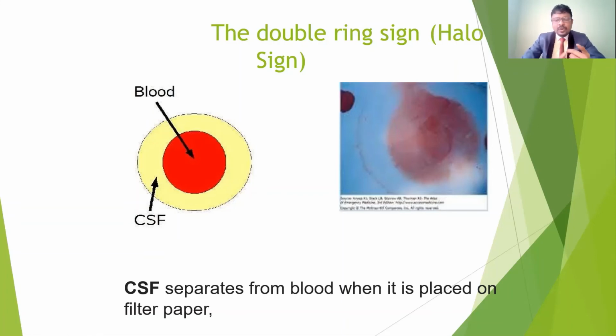First is CSF otorrhea. Otorrhea means CSF coming from the ear canal. CSF rhinorrhea is CSF coming from the nose. Also the Raccoon eye sign, which means bleeding or ecchymosis around the orbit. Next is the Battle sign, which is bleeding behind the ear. These are the major signs, and also the double ring sign. So these five signs we can commonly observe in skull fractures. Without any other diagnostic procedures such as CT scan and MRI scan, if we see these signs, we can easily understand how severe the head injury is. So this is about skull fractures.